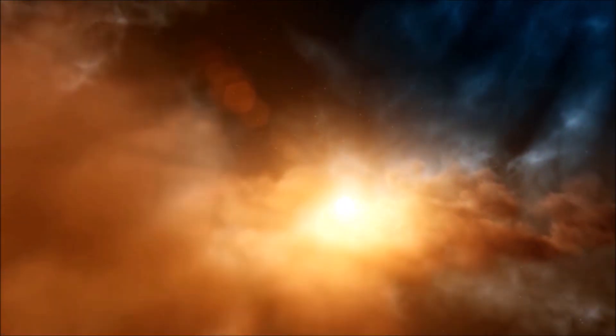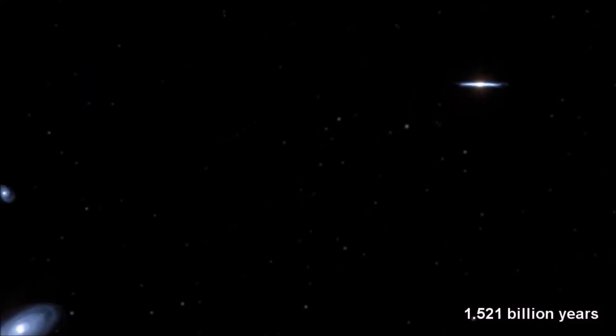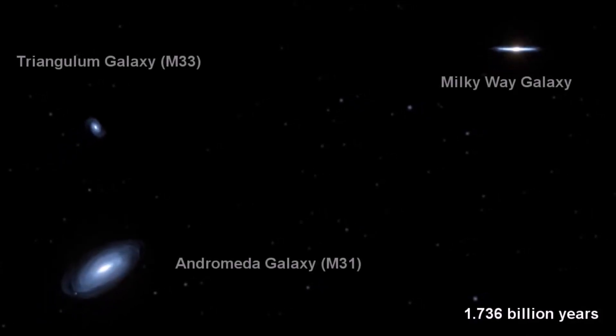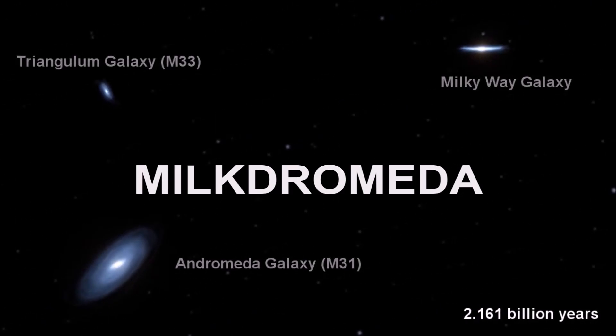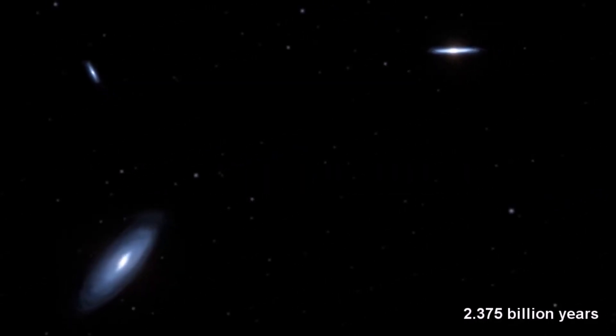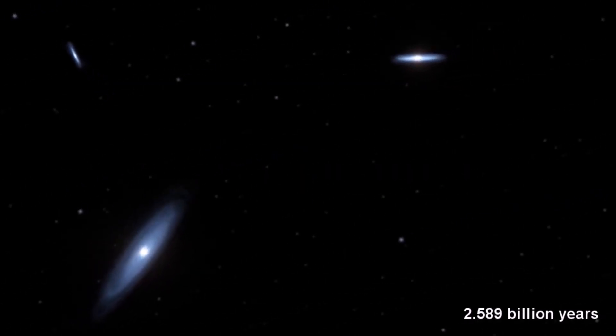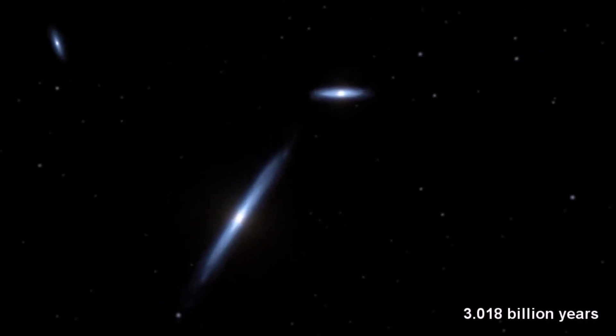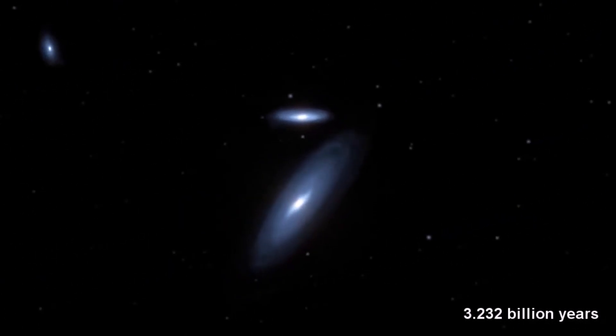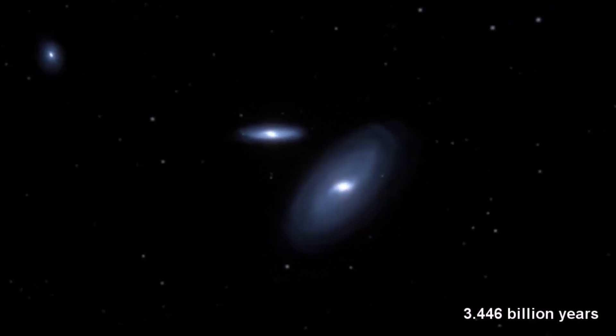The local group is our pocket or segment, and as such, the gravity of all the objects will eventually draw nearby messier objects together into one big super elliptical galaxy named Milkdromeda. If humanity was to be able to retain the presence and capabilities to observe the skies for billions of years beyond this point, then eventually we will see the observable universe expand by a third, to about 62 billion light-years, revealing another two trillion galaxies to observe from afar.